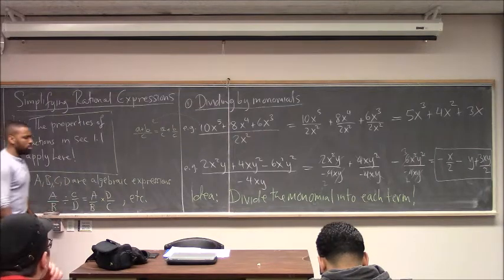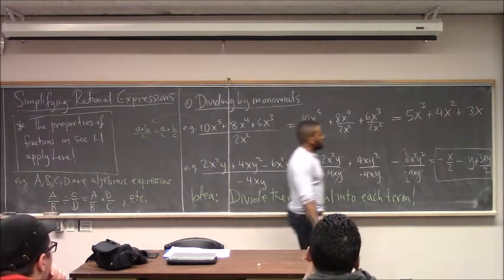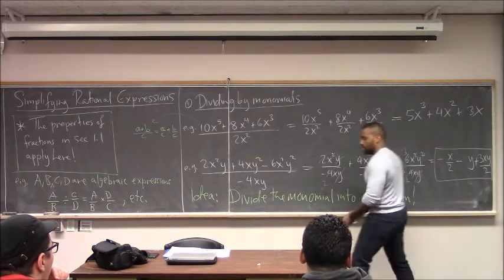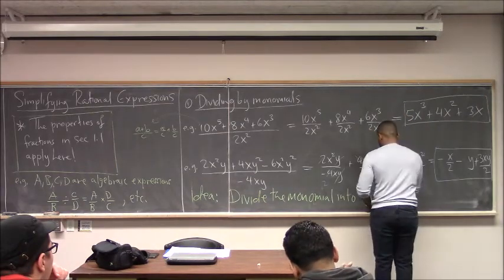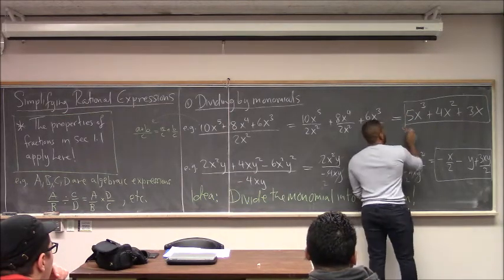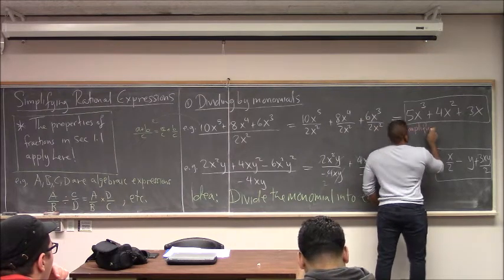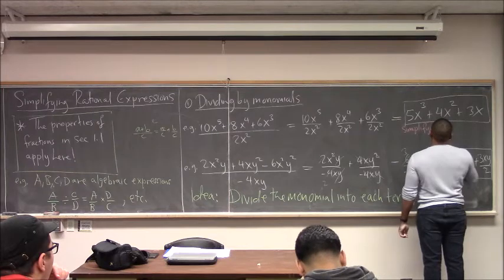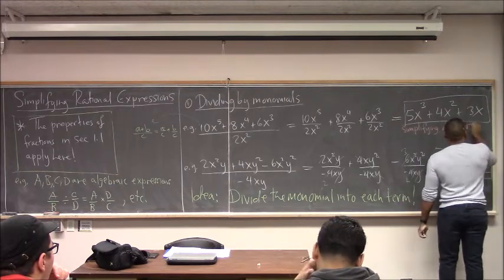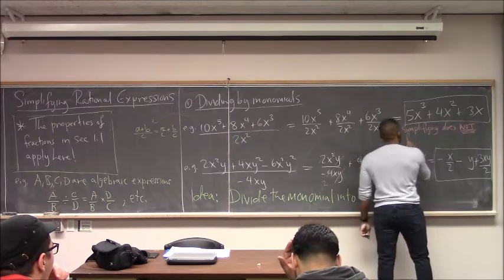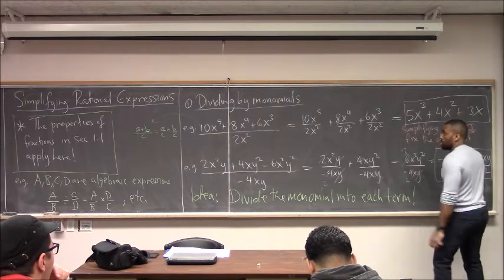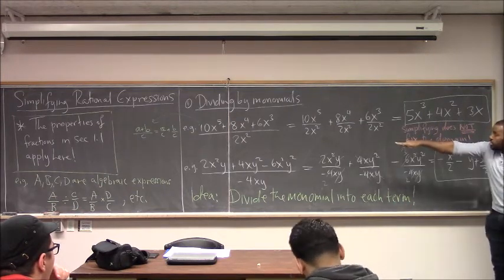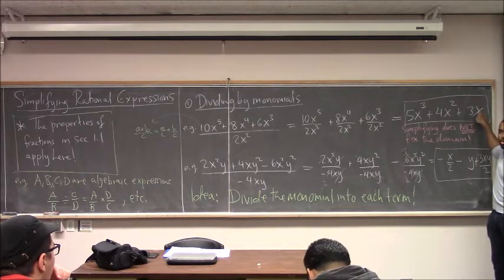It's worth noting though, I should mention something here. Might come up. It'll definitely come up in calculus. I'm not sure if it'll come up here. But what you should know is that simplifying. So this might be something that you can get in trouble with. It does not fix the domain. That's something you should be aware of. So you might start with that, you can simplify to this, and you might think, oh, this is a polynomial, so it should just behave. It doesn't exactly behave like a polynomial.